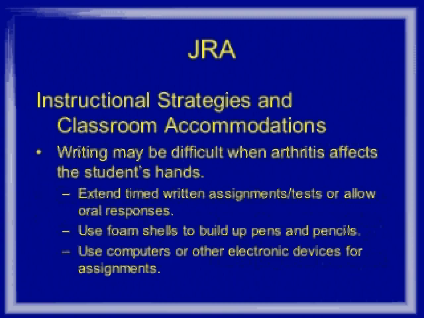Tools that might help cushion the writing, maybe foam shells to build up pens or pencils, and there's a wide variety of other assistive devices that can reduce the pain and stress for children with arthritis. Computers or other electronic devices also help ease some of the pain and allow for more written production.